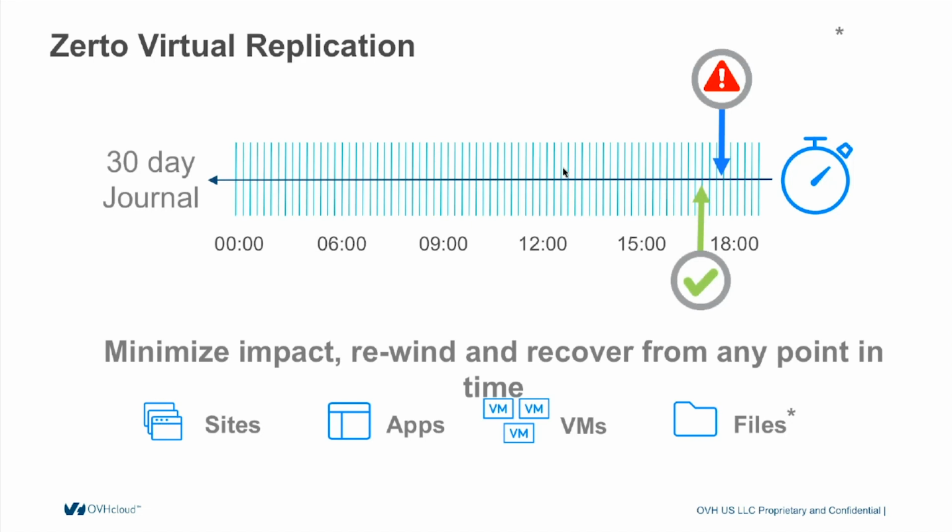This is pretty critical if you have any kind of credit card transactions happening. 7 seconds is small, right? But if you're having to fail back 24 hours or 4 hours or 15 minutes and you lose 15 minutes of credit card transactions, that could be millions of dollars for your company, right?